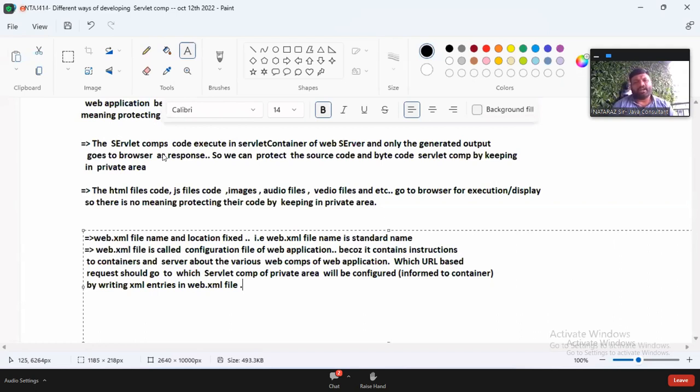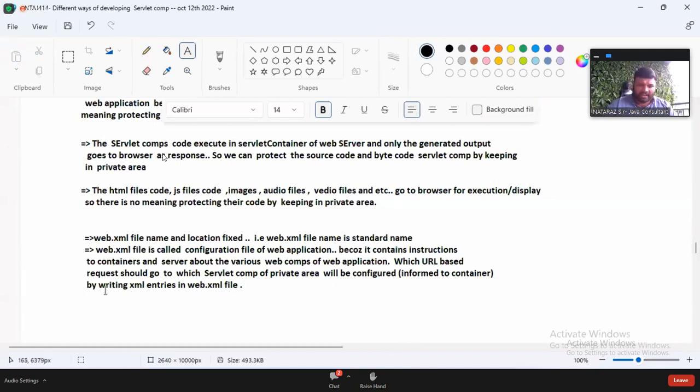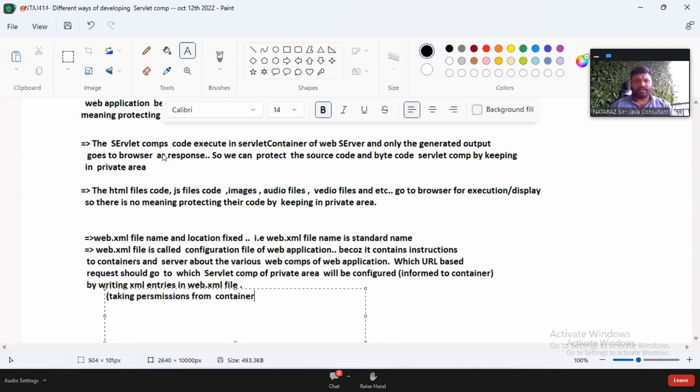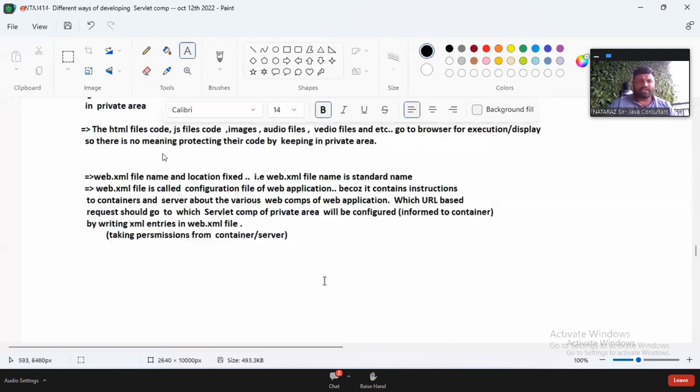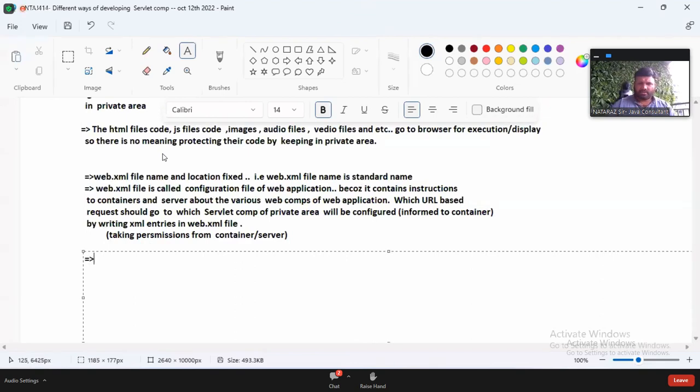Come on, everyone. Which URL-based request should go to which servlet component of the private area will be configured, nothing but informed to the container by writing entries in web.xml. So that indirectly means taking permissions from the container and server. Enjoyed my statement, guys? Okay.